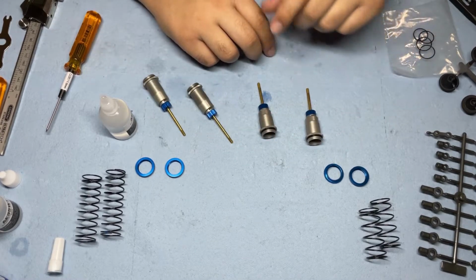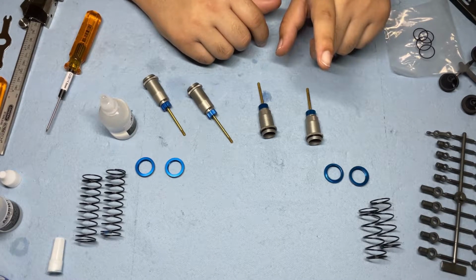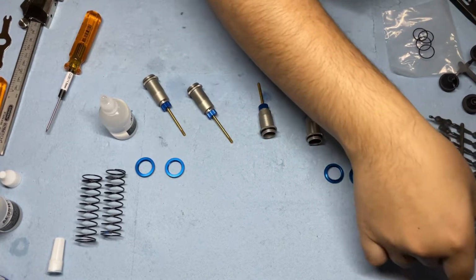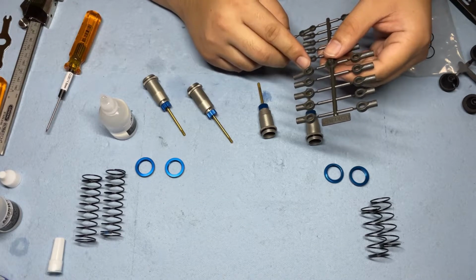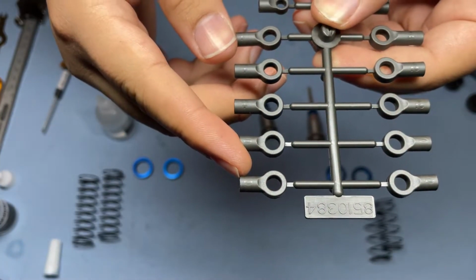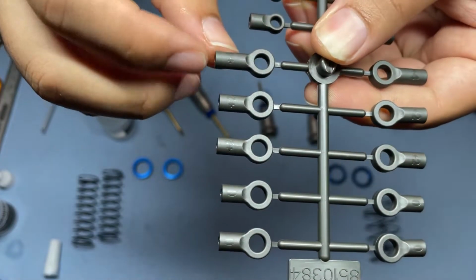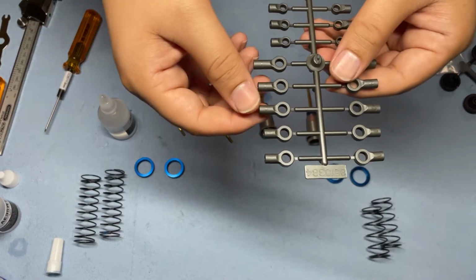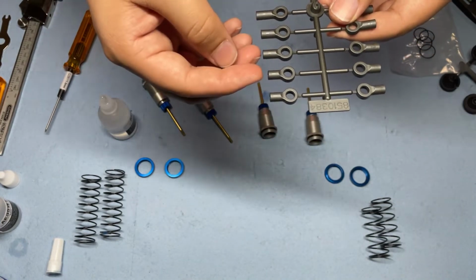So the next step is to get the shock rod ends and pivot balls installed. So we can go ahead and grab those. There's three different lengths for the shock eyelets. There's a zero. It's going to be hard to see on camera. There's a zero. This one is a plus two. And this one is a plus four. So for the fronts, we're going to use plus twos. And for the rears, we're going to use zero. So we'll get two of each.